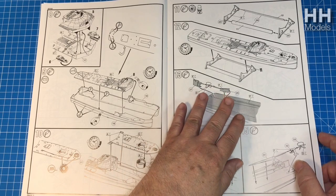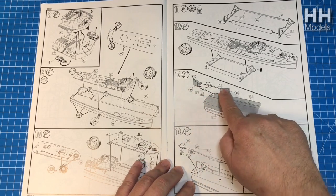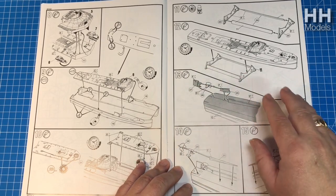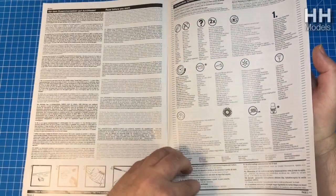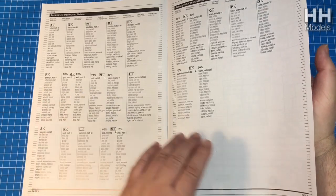I would be putting that on as much as possible, although with the screws in between, it's a bit of a bugger, in between the rudder and the shaft. That makes it a little bit difficult when you want to paint. Although not impossible, because you could spray it all, because it's probably going to be grey. Everything's going to be grey. What does it say? F. Yes, friggin' grey. Sometimes at least the letters match the names. F, anthracite matte. Well, that's actually nearly a black.